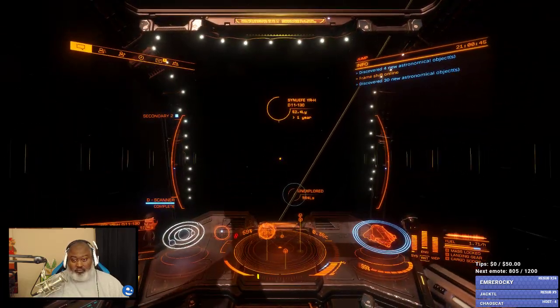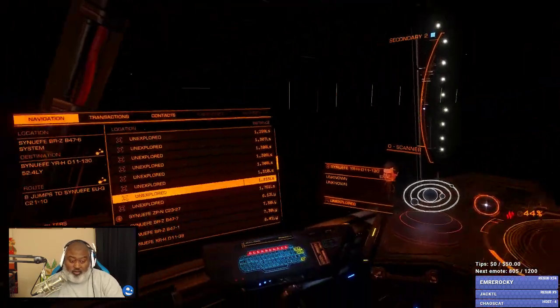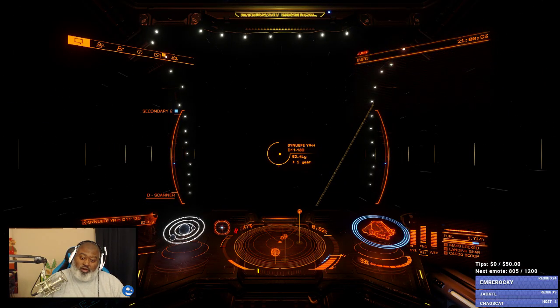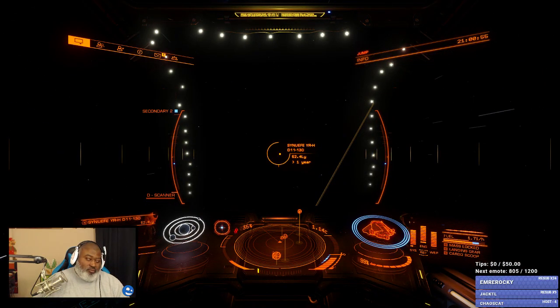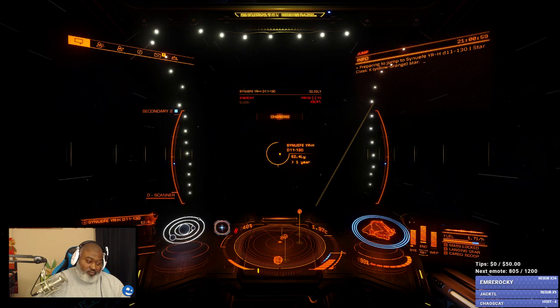Fuel scoop disengaged. We got about 7 more jumps. 8 more jumps. I am off by one. One entire jump. Jump. Pushing the go fast button, Commander.